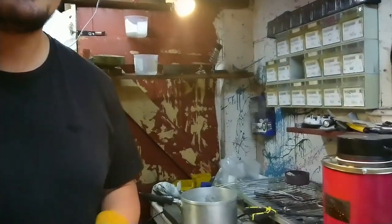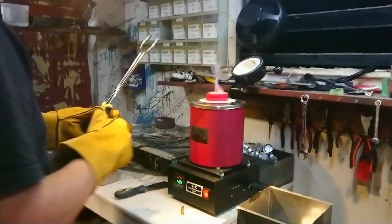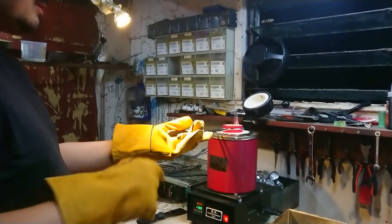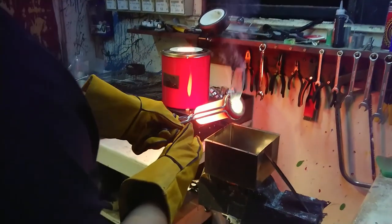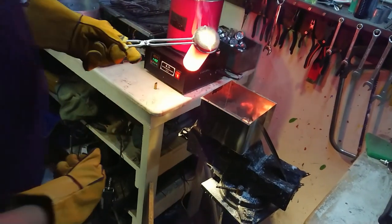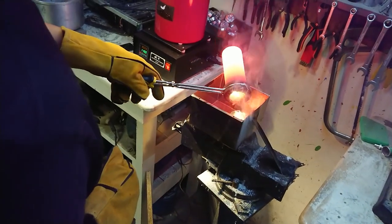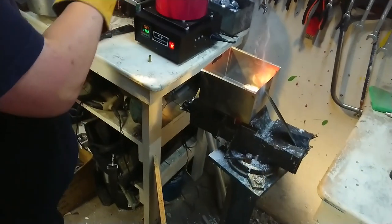We've just come up to temperature at about 1,080. I'm hearing the relay click in and out. I'm well aware I'm horribly dressed for doing this, but I'm being very careful. I've got my leg shields and various other procedures in place. Let's get this poured. This will be some of the copper burning off. I'm going for a pour and hoping the slag doesn't get in the way - I haven't skimmed the slag. It's gassing off a lot in the molds, so I don't know what I'll have left. It doesn't look real good in there, but I'm going to melt a little more brass while I've got the temperature up and let those cool down.